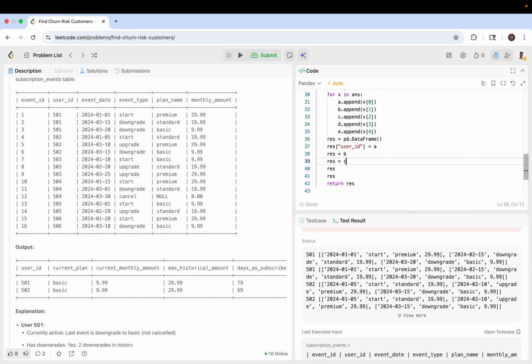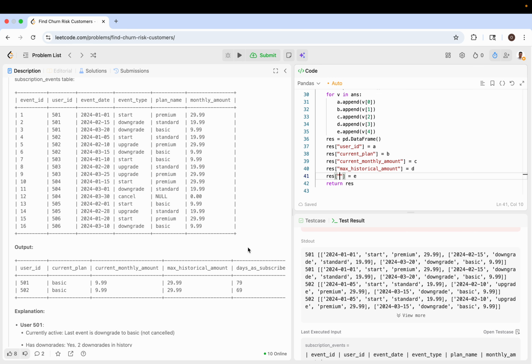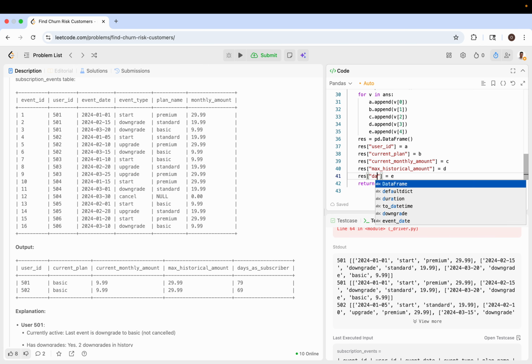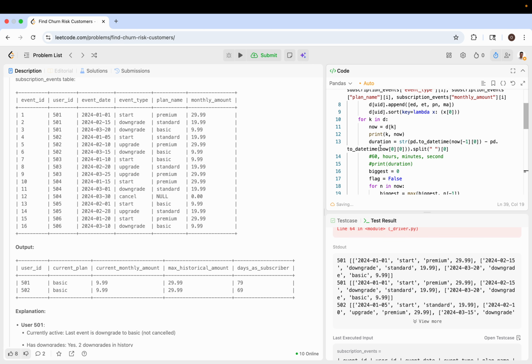Equals B, equals C. Current plan. Okay. Current monthly amount, just following like this, going down. Max historical amount, so these are each column in the result. Days as subscriber. Cool. All right, this should be fine.